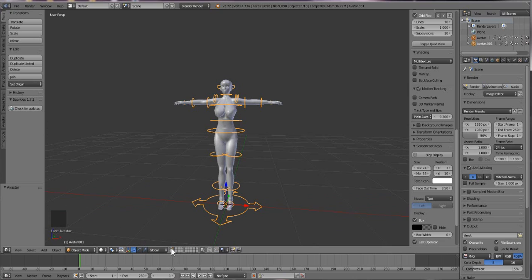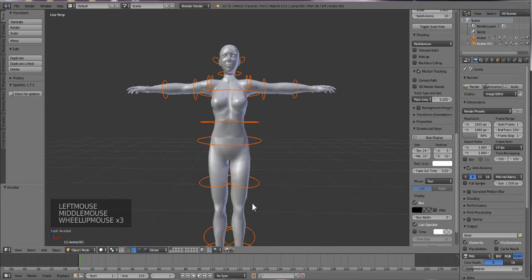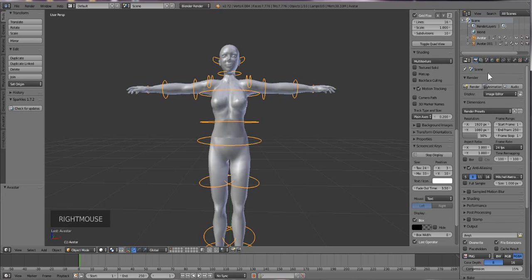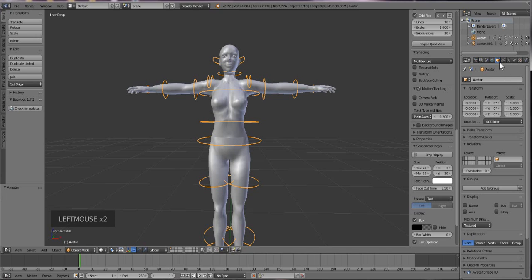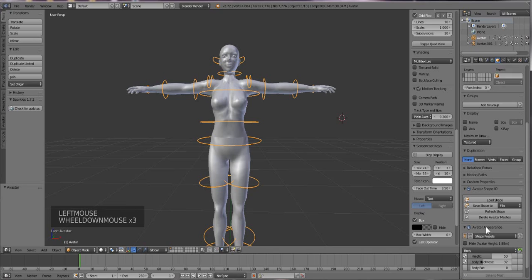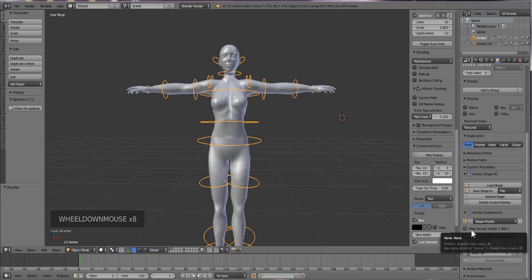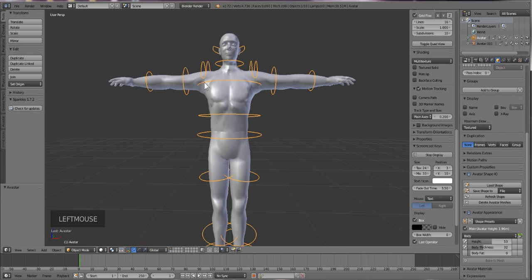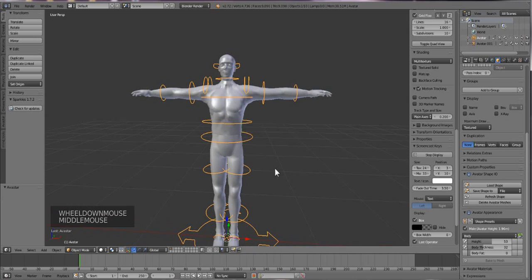Now, if you are going to be a mythical male character, say you don't want to work on the female body and you want to work on the mythical males, because it's rare to see one in Second Life these days, you would just click on the loops here, and go over to the left hand side. You'll come over to this panel and select the cube, scroll down until you see avatar appearance. It might be closed, but you just click it, and then there will be a small box that says male, and you click that box, and it will turn your rig into a male, and you can work on a male shape.